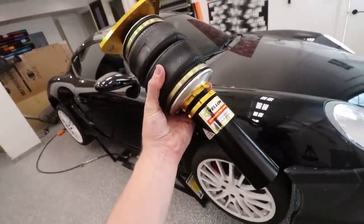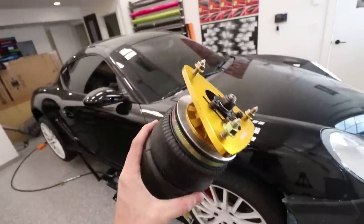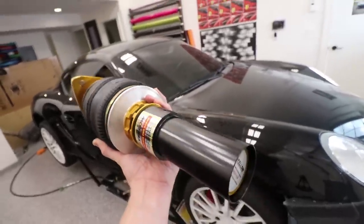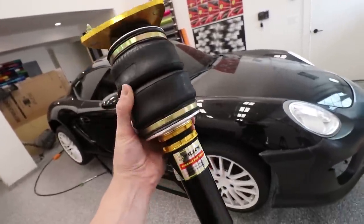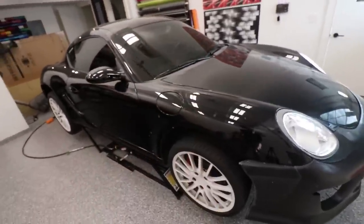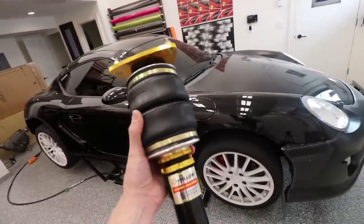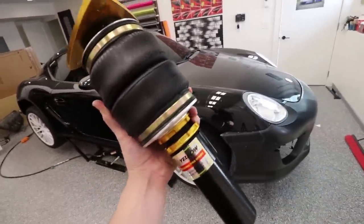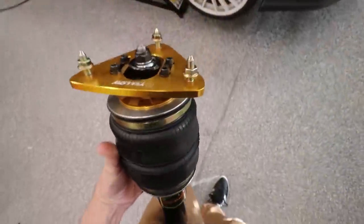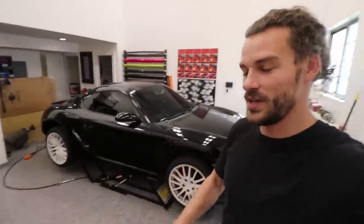And these air struts were custom made for me by Yellow Speed Racing. They're a little bit smaller brand, but all their products seem to be extremely high quality, and they're extremely easy to work with. They actually don't make air struts for Caymans. They make them for 911s, but they make coilover systems for Caymans that are really, really good. So they were able to make me a custom set of bagged Cayman coilovers. I'm really, really excited to use these. They have camber adjustments on the top so I can get the fitment just right. So I'm gonna quit talking and quit blabbering, and we gotta pull these wheels off.